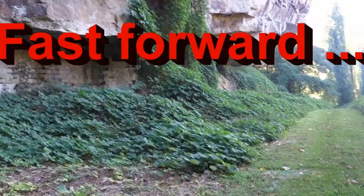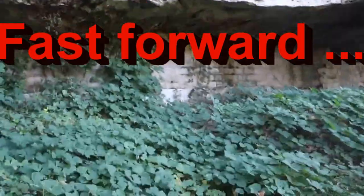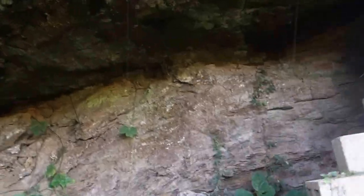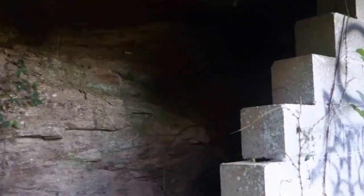I've got to admit that I've never seen this before. There are normal concrete blocks that have always been built, but there's a path that goes up here. I almost bet they've got a cave or something blocked off. Probably where kids used to go and party. And spider webs, of course. Can't really see. Let me see if I can get a picture with a flash.